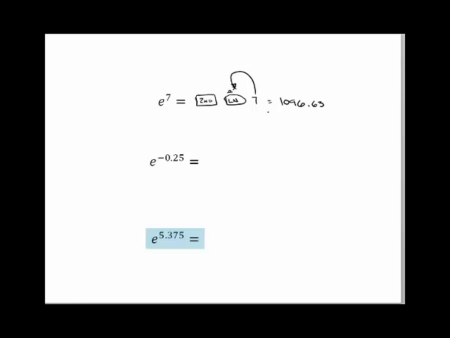Okay. Now, if you don't have the second button or something like that, you may be looking for a button that says inverse, INV, and then hit the LN X button. You may have those instead of the second and the LN.